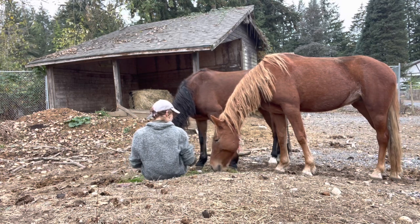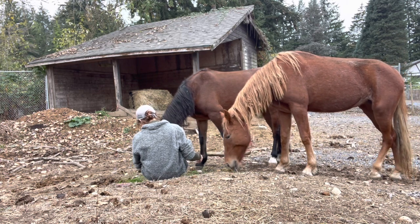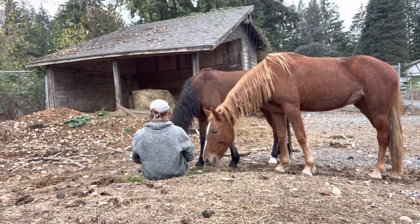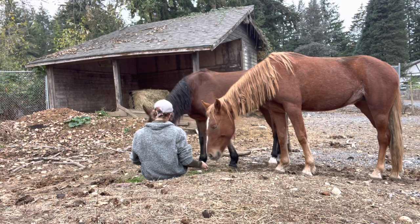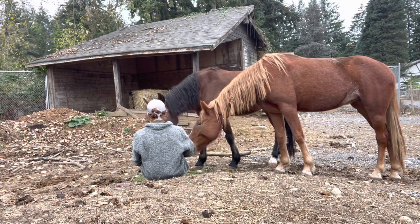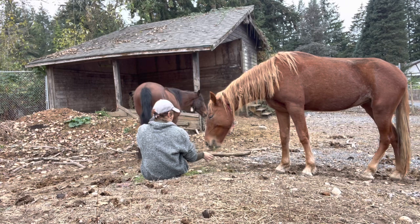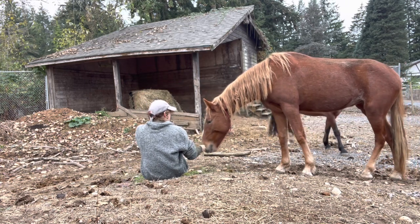If they don't enjoy being around people, it's not going to be particularly enjoyable being around them. So the more time they spend with me and the more they choose to interact with me, this is exactly what I'm looking for. Because I want to create friendly, interactive horses that enjoy being around people and have a positive association with them. This will make everything I teach them in the future a lot easier because I'm associating positive emotions with me that will continue throughout training.